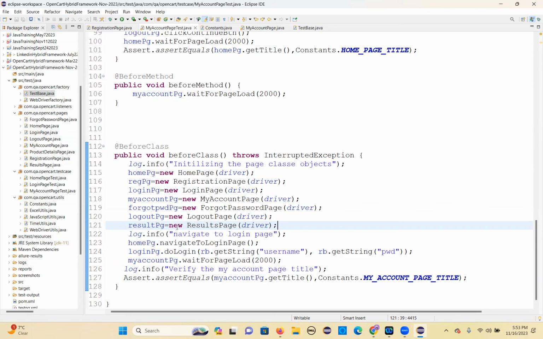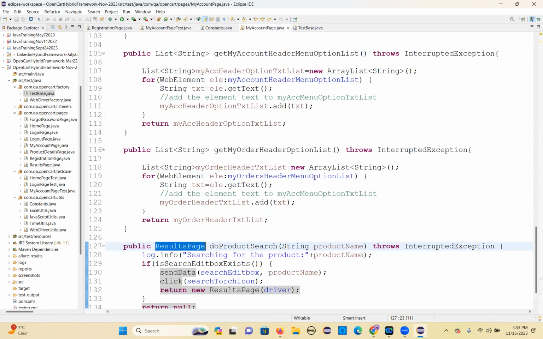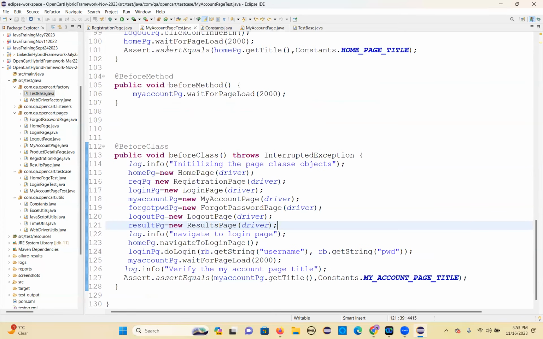Okay, so result space, because this method is returning result space. You can observe that if you go there, this method is returning a result space object. So that object you have to assign.